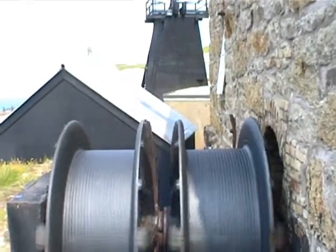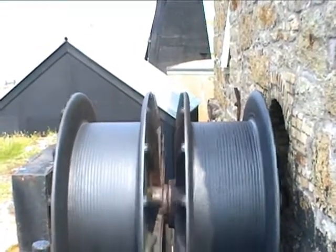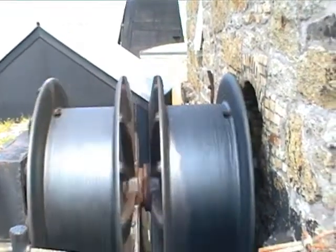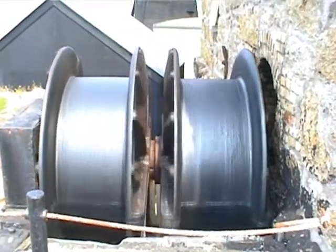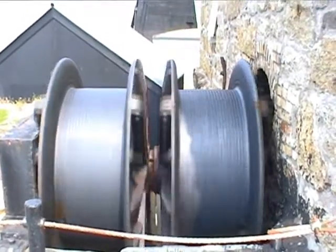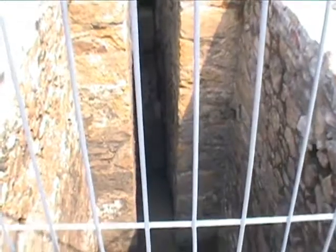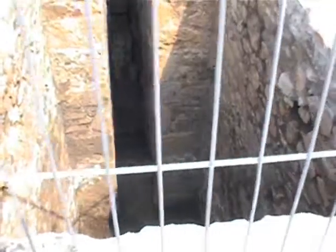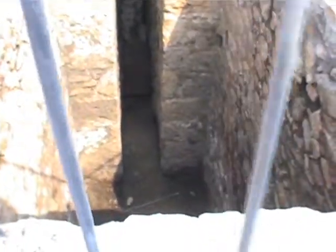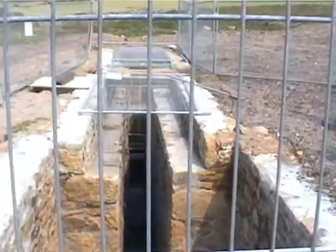It would have gone to headgear at that point. The headgear was there — a little stumpy headgear with two wheels on it, as shown in the old photograph. The big wrought iron wire road didn't like going round sharp corners. This was the man engine where the 1919 disaster was. There was a wooden triangulated bob in here with a weight box at this end, and the other end poked out over the shaft — and that's where the connection to the man engine rod failed.